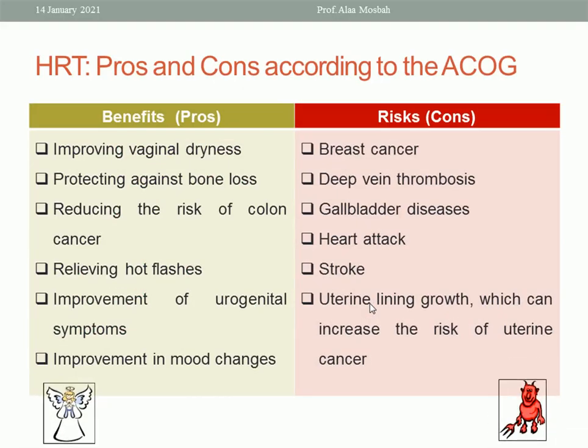So what are the benefits and risks, the pros and the cons? Very important to be known. What are the benefits? Hormone replacement therapy relieves hot flashes, yes. Improves vaginal dryness, yes. Reduces the risk of colon cancer, improves the urogenital symptoms, protects against bone loss, and improves mood changes.